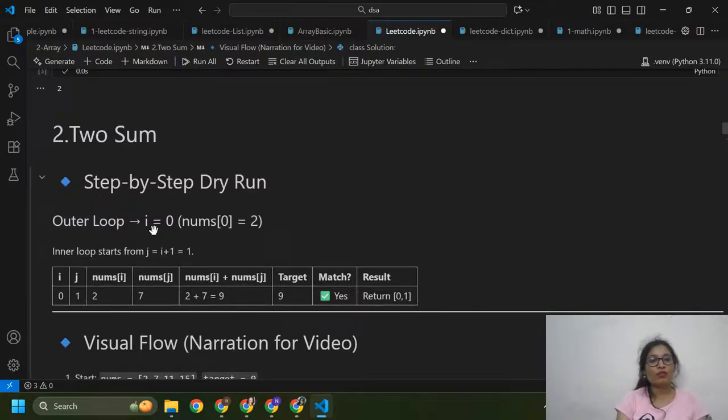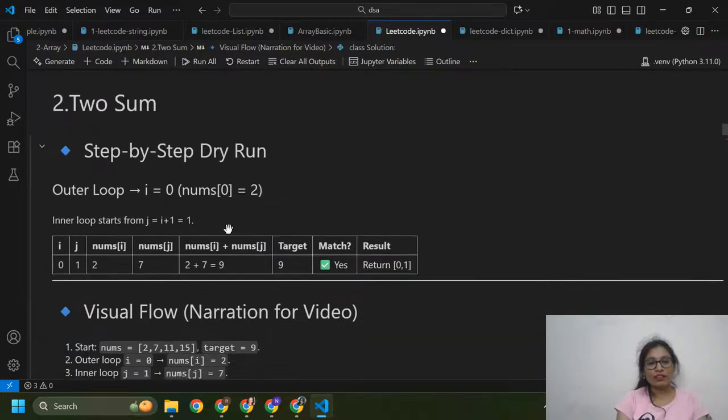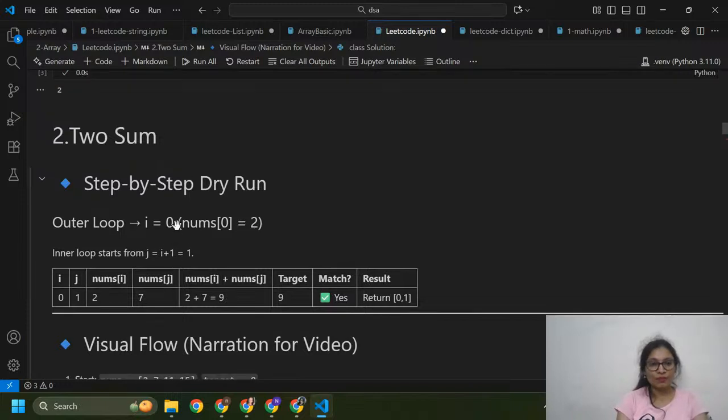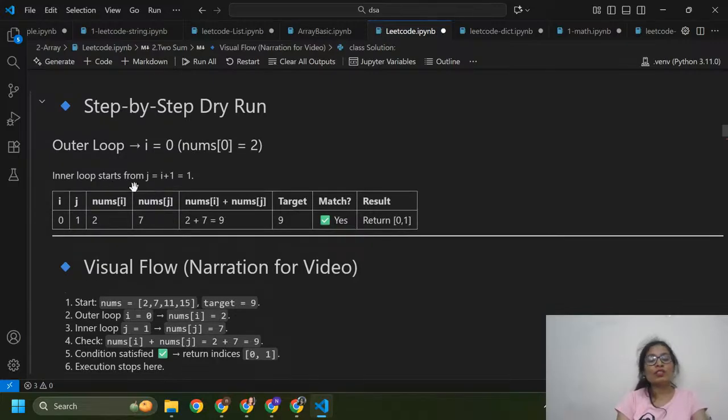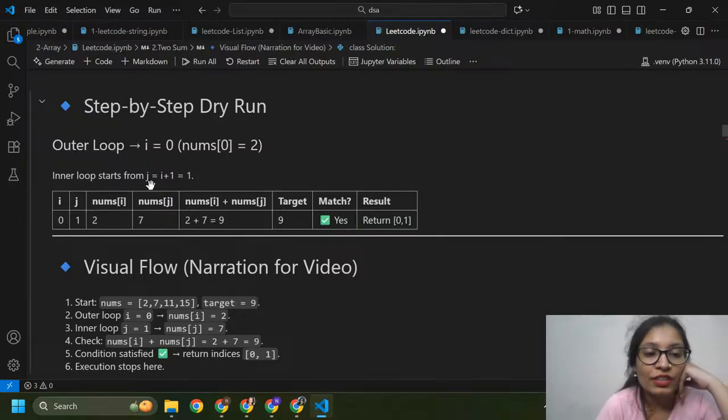Here the outer loop is i, initially i equals 0, and the number at index 0 is 2. The inner loop starts from j, and j equals i plus 1, that is 1, because i equals 0 here, so 0 plus 1 is 1.